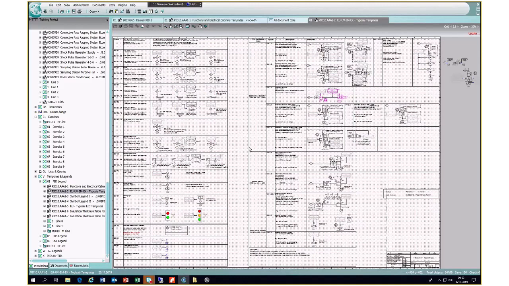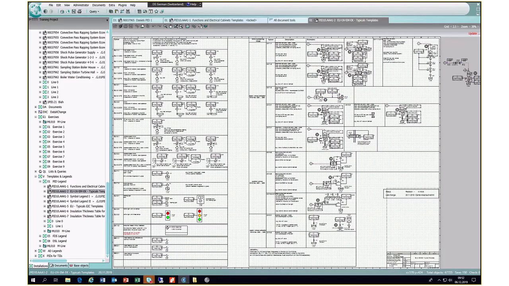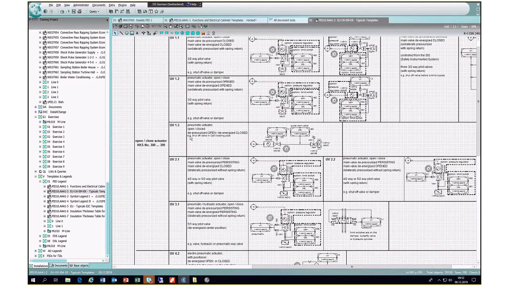So let's do something similar to the example that you're going to be doing this afternoon. I think it's up towards this direction. So, yeah, we do this one here. So here we got a pneumatic actuator open close with the main valve is depressurized when it's open, and the main valve is de-energized when it's open, unilaterally pressurized with spring return, 3-2 pivot valve with spring return. So this is UV 1.2, right? This is as we define it.